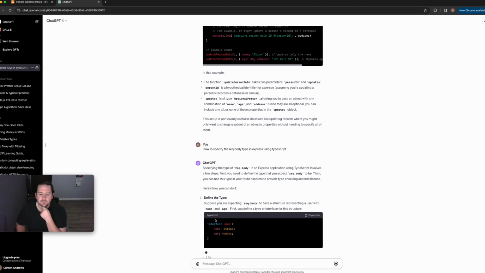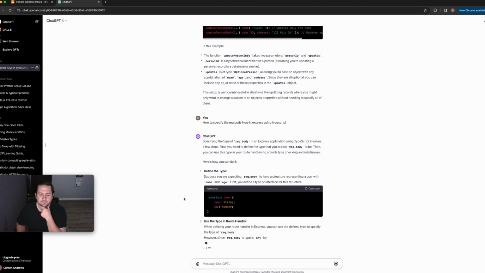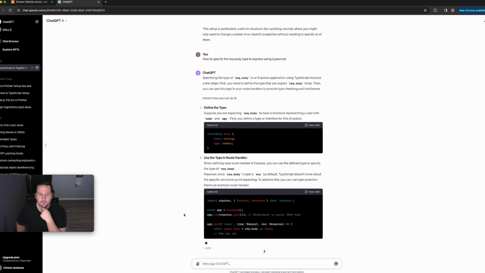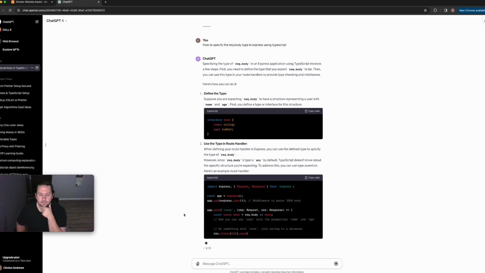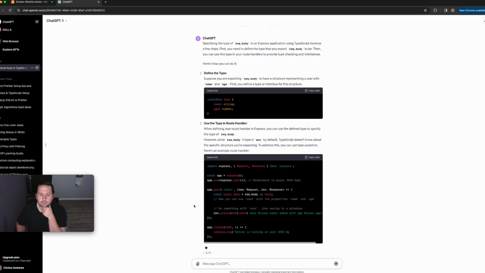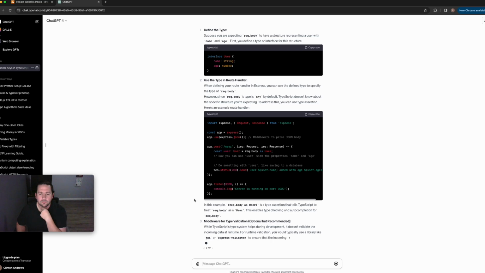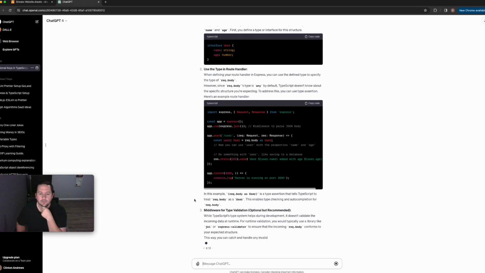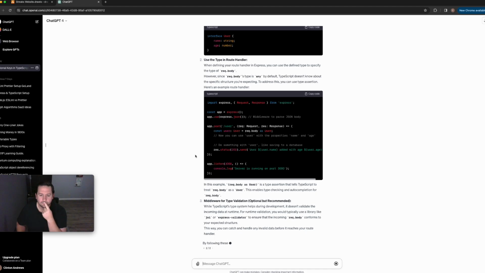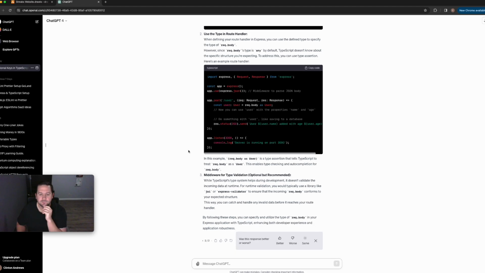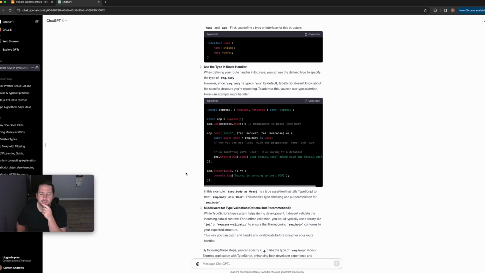So we have our body type. So we can actually cast it to our type. We have the Express validator.